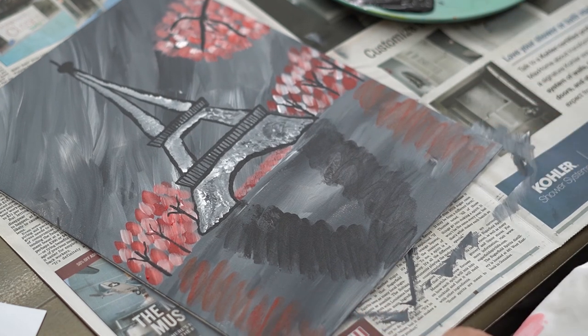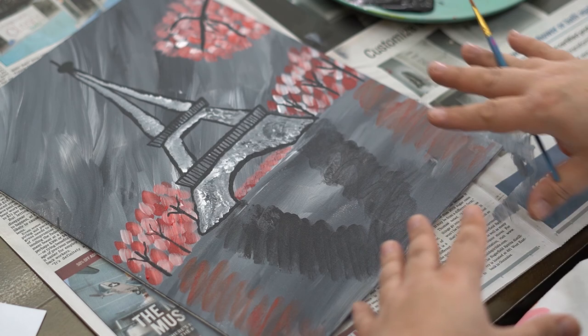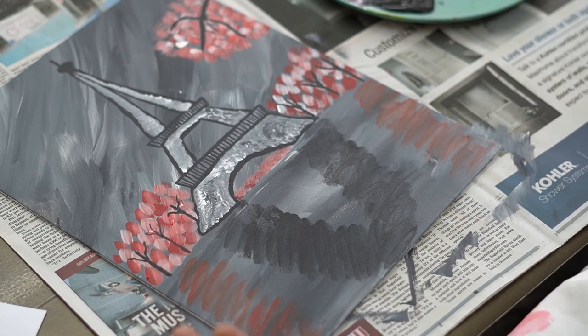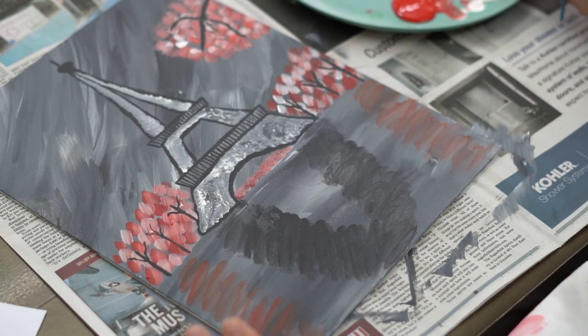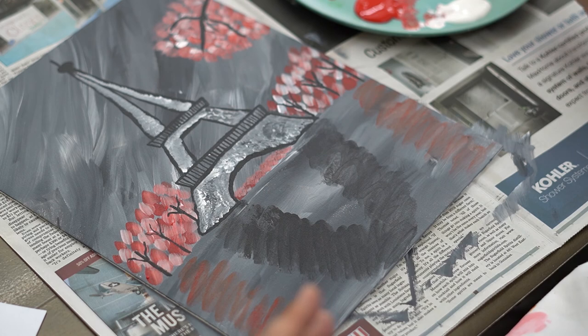We have one last thing to do, and we're going to use our round brush again, get it clean, because we're going to add some white. So we have the Eiffel Tower reflected in this puddle, we have the trees reflected in a puddle. So what are they reflecting from? We're going to add some white on the horizon line to mimic lights around the Eiffel Tower.